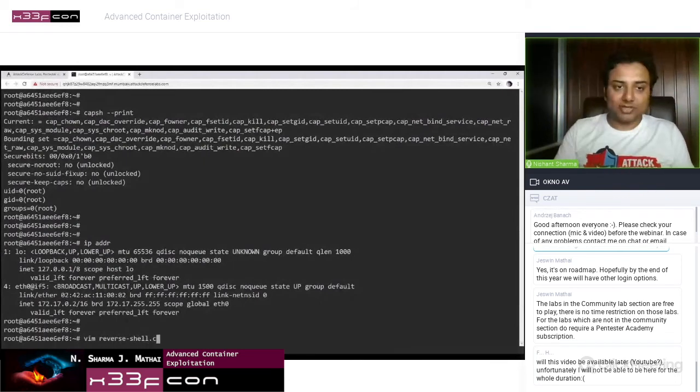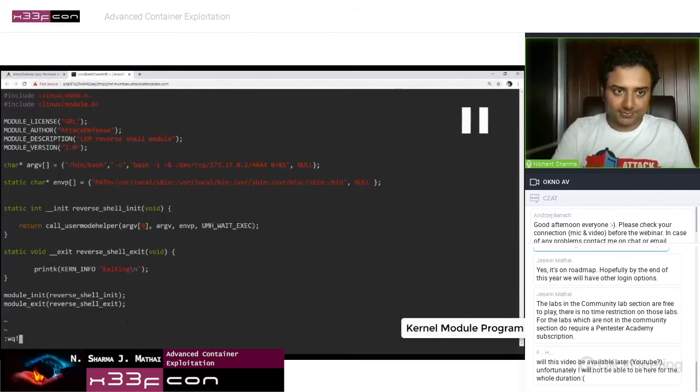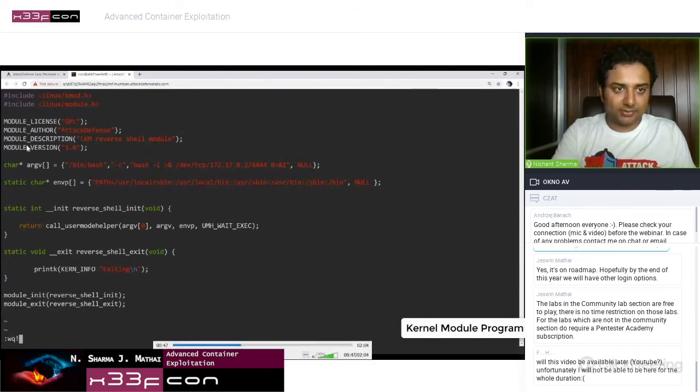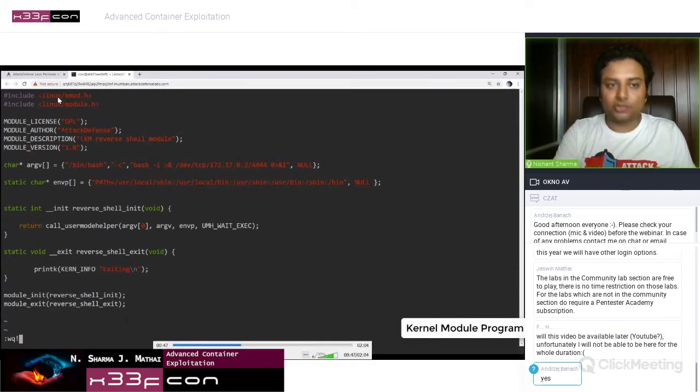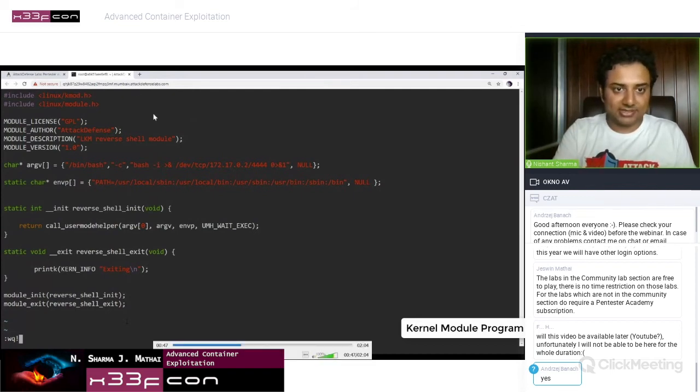So what we are doing now is creating a kernel module, and for that we are pasting some C code that I will explain. So this is the code here. You can pretty much ignore this part because these are the header files that you need to create this module. Then this is some metadata that you want to put in your Linux kernel module, so that whenever someone wants to see the information about it, he can just type a command and see the information. That's all these lines are doing.